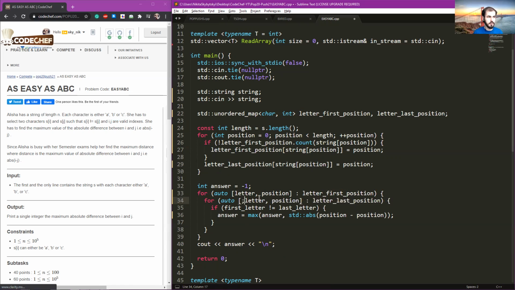And it's very reasonable that we have last letter position, first letter position, and the first letter not equal to that.